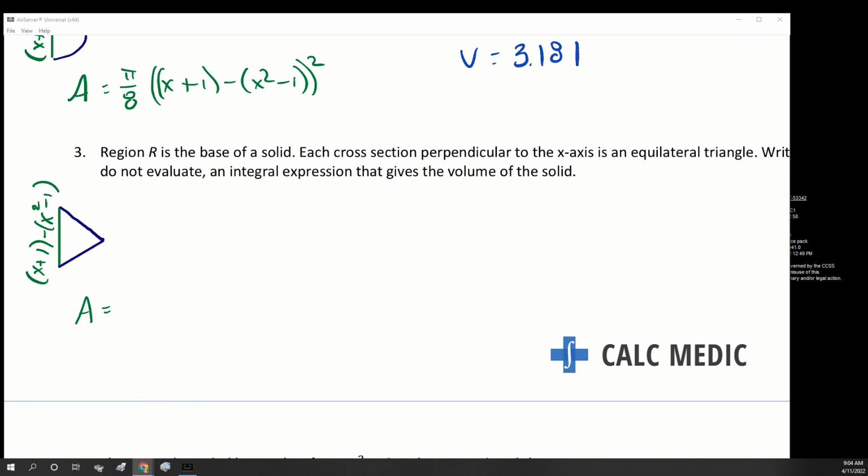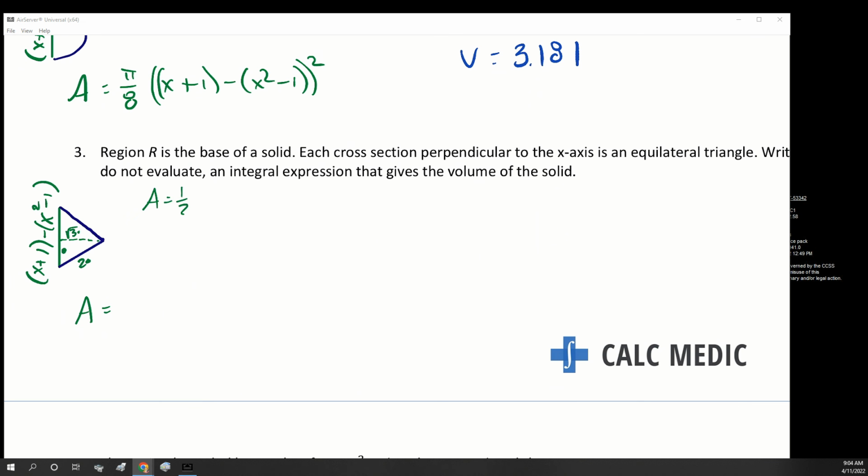All right, what do we do here? It's 1/2 base times height. I know my base is that same thing. What's the height? It is not the same. It's the square root of 3. So we'll say this is something, this would be 2 times that something, and this would be the square root of 3 times that something.